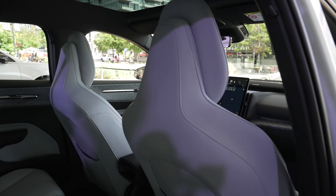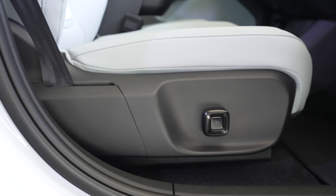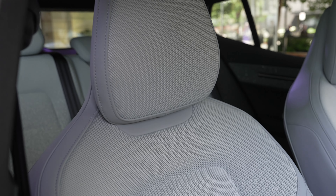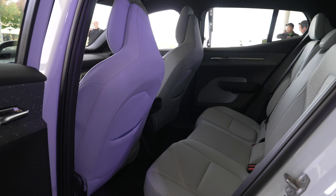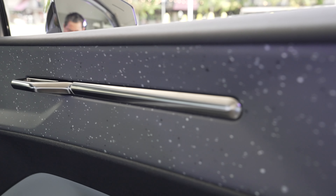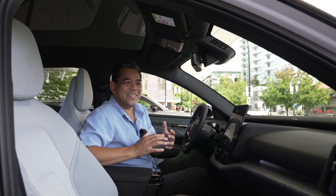The EX30 has a 25% lower carbon footprint than the XC40 Recharge, with lots of recycled materials. The car comes in two themes: a recycled theme and a natural theme. One recycled interior uses material from recycled denim, plastic bottles, cork reused from the wine industry, and pine oils from Swedish forests — creating a leather replacement Volvo invented called Nordico. The car also uses 25% recycled aluminum, 17% recycled steel, and 17% recycled plastic.